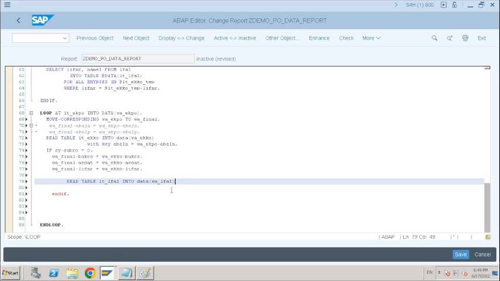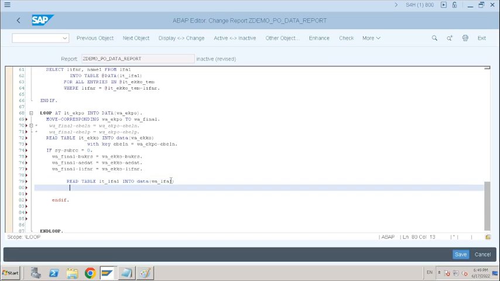What is the input for LFA1? Header data vendor number, with key LIFNR equal to, which one do we take? We have to pass as input the EKKO vendor number, which we are selecting here, right?